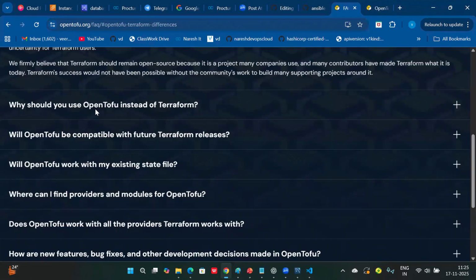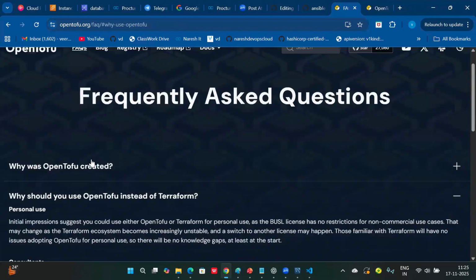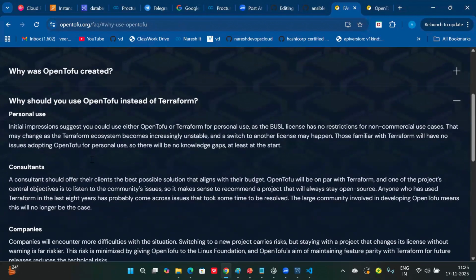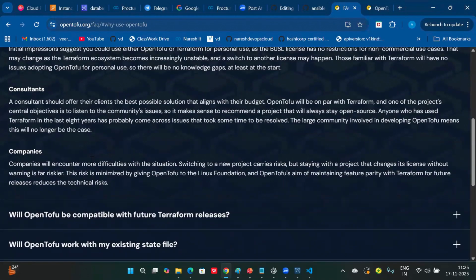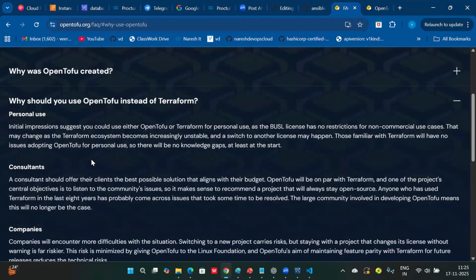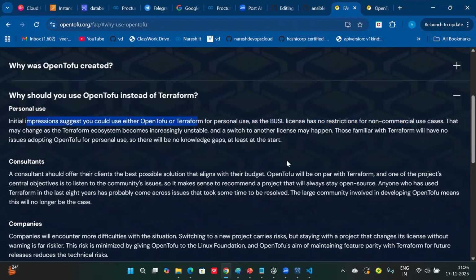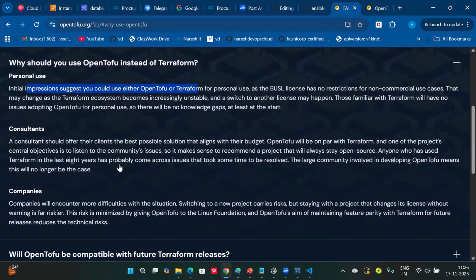Why should I use OpenTofu? You can go through this so that you can understand. So here you can see, Terraform is now under a business license, but OpenTofu has no restrictions. Like this, you can have a look.